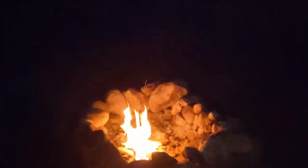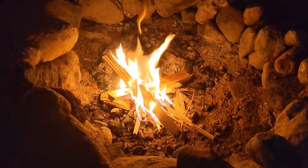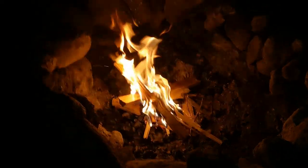Got a fire going. It's starting to cool down a bit, so that's just what we needed. It's burning pretty good now. Let's get some dinner going. It's pretty late, about 8 p.m., so let's get cooking.